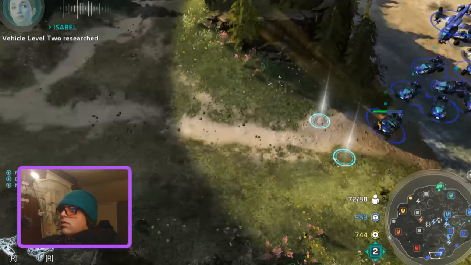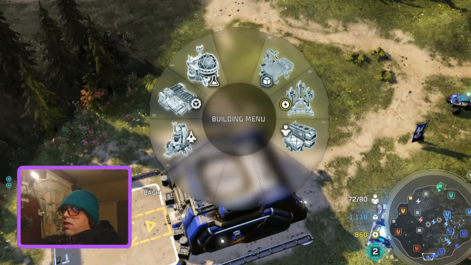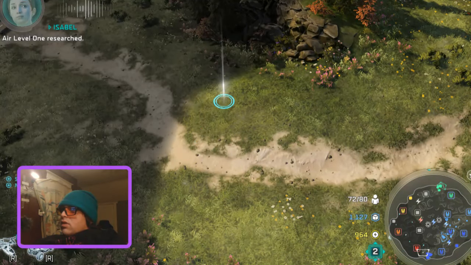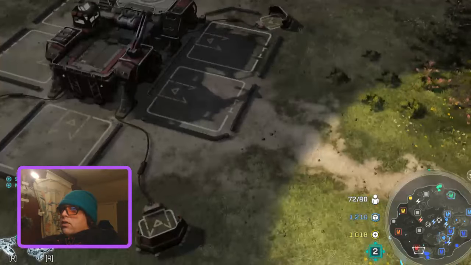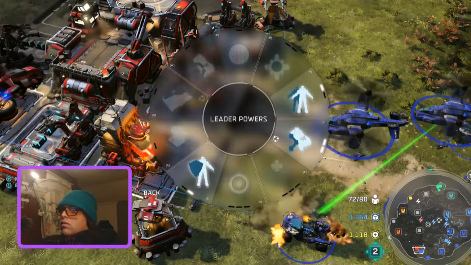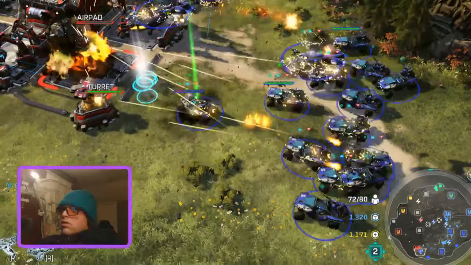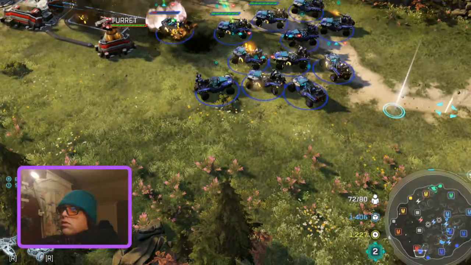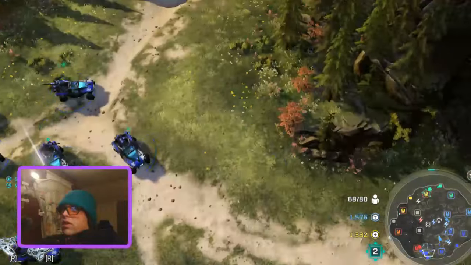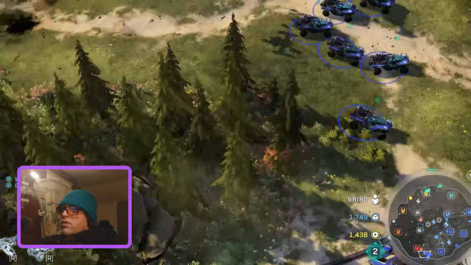Vehicle level 2 researched. Get heavy metal because we're engaging and we're kind of in a Mexican standoff. Supply pad constructed. Both just duking it out, not moving. Air level 1 researched. Heavy metal gives us the most staying power, like in this situation right here. Destroyed an enemy building. They can barely take any damage there. Our allies are attacking the enemy base.